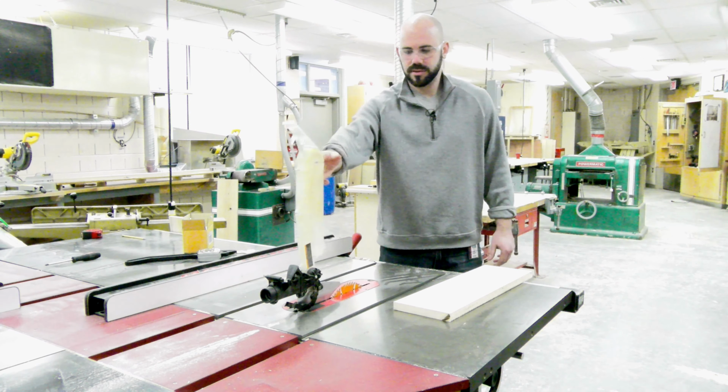Okay, occasionally this guard will have to be removed when we're making thin cuts or cuts where the guard actually makes it more dangerous. In that case, the bare minimum that we will need to run on this saw is a riving knife. This riving knife can get dropped back in, the lever can get placed down, and the throat plate can go back in place.